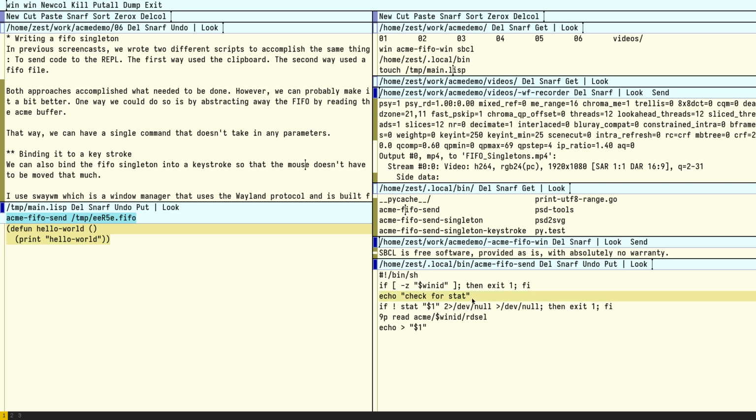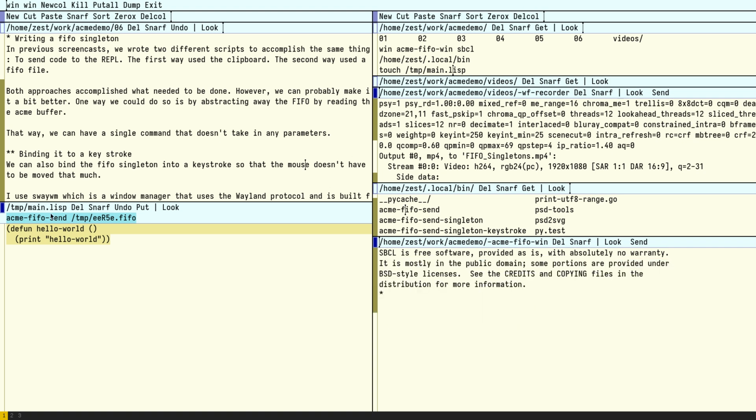Oh yeah, I added some debug after we stopped the video. So what I'm gonna do now is remove all the debug information and then send it. It sends, and then I can evaluate hello world, and it does.